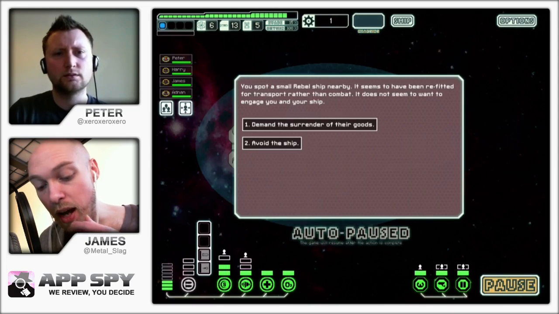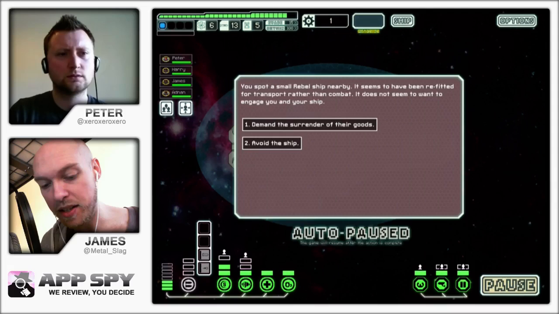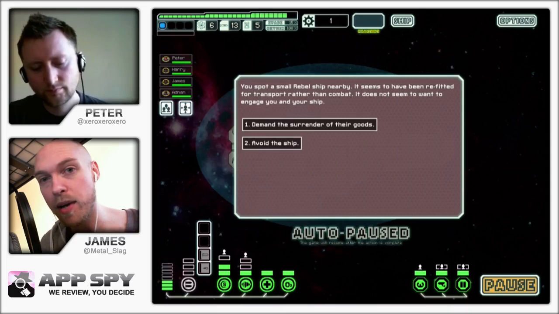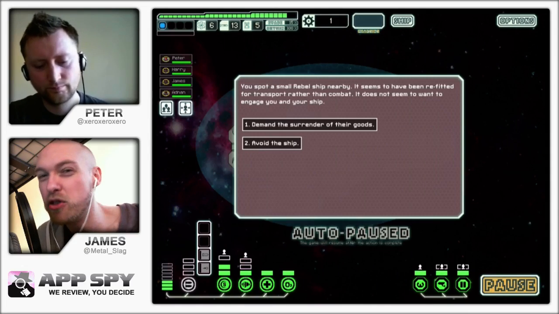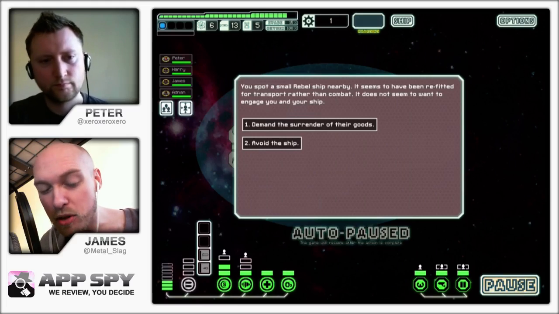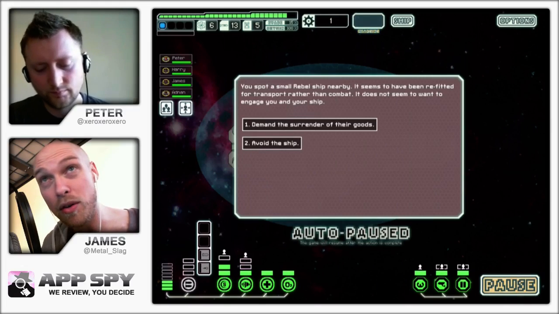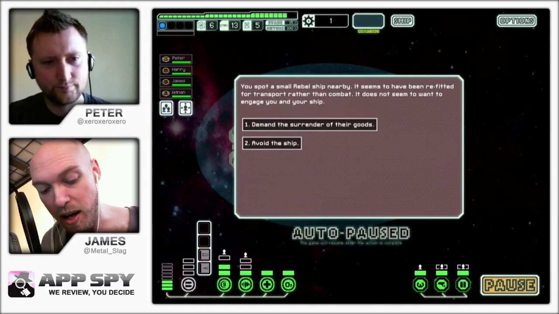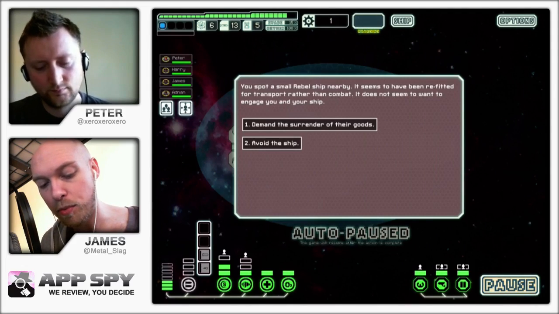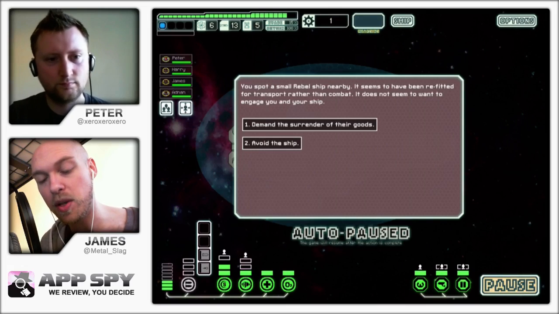Is that right? Yeah. And the other thing to say is, having had a look at this on the PC now, this is a brilliant, brilliant version of it. The iPad version is banging. I thought it might be gimped slightly, or they might have changed the interface too much. It's practically the same game. Some slight tweaks to the layout of some items on the screen, but other than that, it's perfect and it plays really well. So I've spotted a small rebel ship. It seems to have been refitted for transport rather than combat, and doesn't seem to want to engage me in a fight.